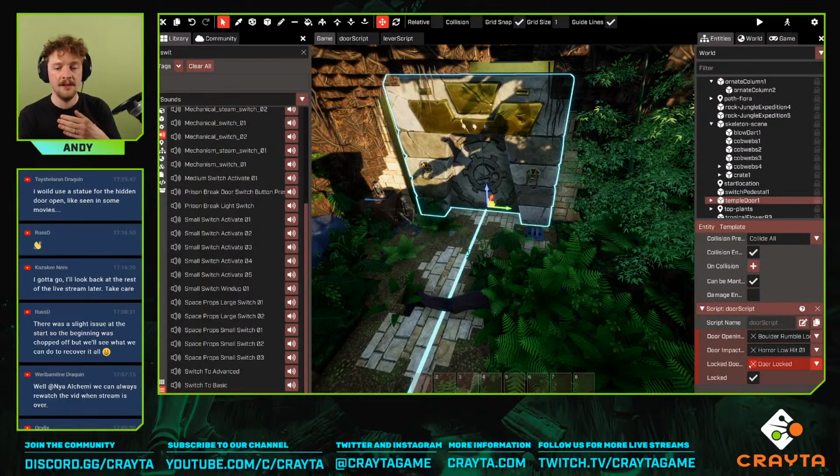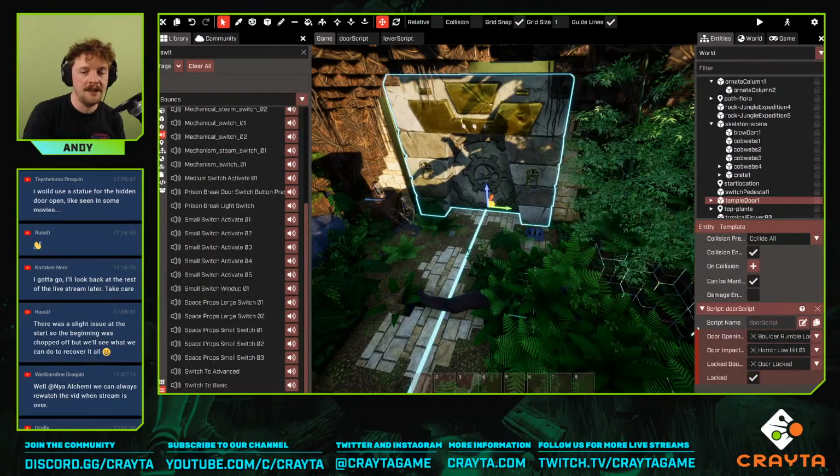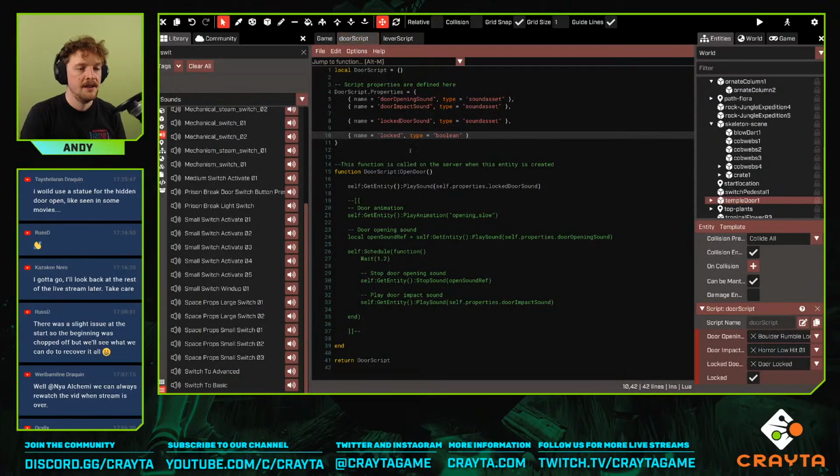When the game runs, that property could change. We can make it not locked. We can make it locked again. We can flick between the two. We could make it locked for different people down the line, when we get a little bit further with our scripting. But yeah, we can turn this property on or off. We can turn it on or off in the editor, and we can turn it on or off in code. So this property is locked, and at the moment it is true.